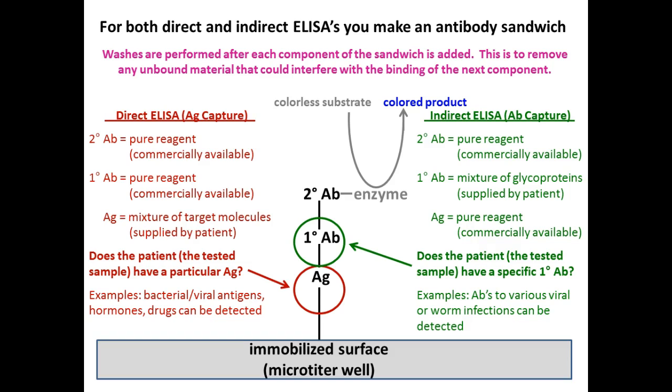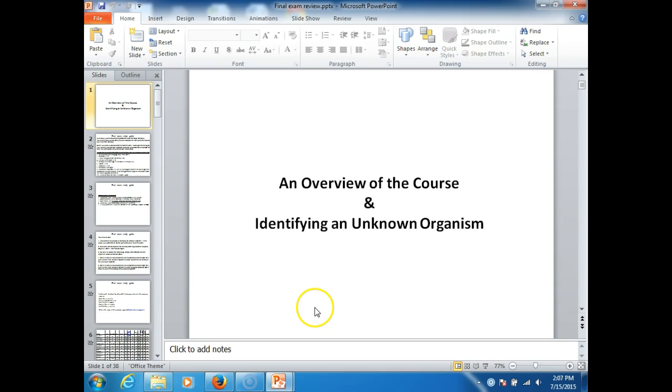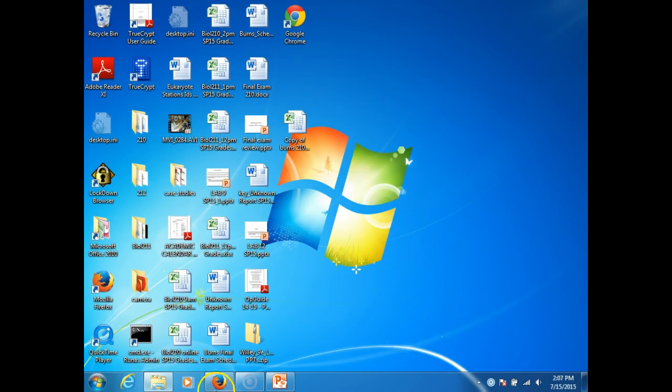When you take your dog to the vet and they take a blood sample and test it for heartworm, they're doing an indirect ELISA. They're seeing if your dog has made antibodies against that worm. For hepatitis, they're seeing if you have antibodies against that. The problem is you can also produce antibodies when you've been vaccinated. So that doesn't necessarily tell us whether you have the infection or whether you've been vaccinated, because you get the same result: antibody production. If we tested for the actual antigen, the actual virus, we would know if you have the infection currently. So that's the end of our review.